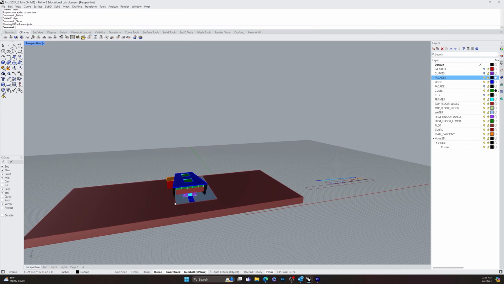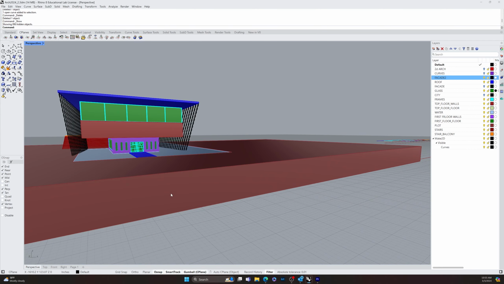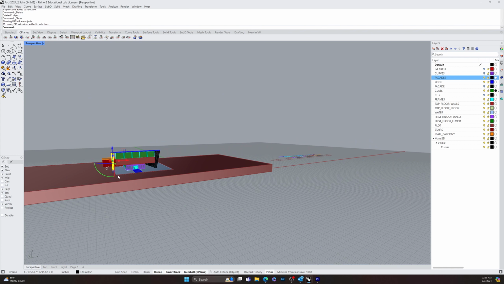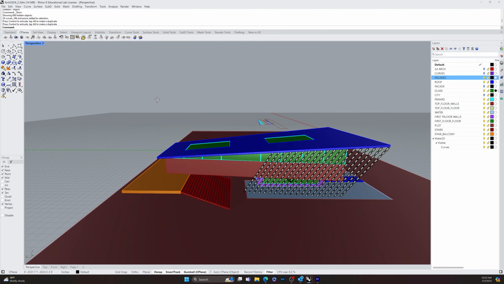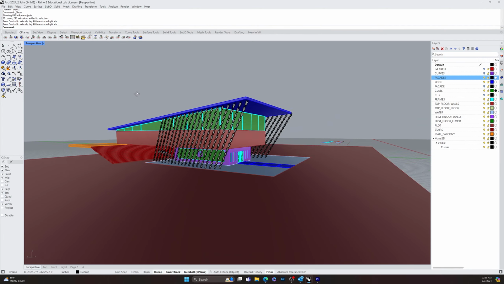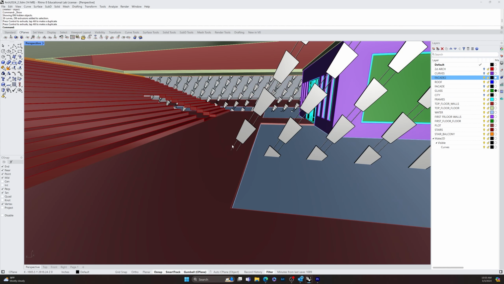Okay, bring everything back. And then I actually want this one to curve in a little bit. So let's rotate a little bit this way and then bring it back this way so that it's going into the water. And then this last one I should have gotten rid of as well. Whoops.